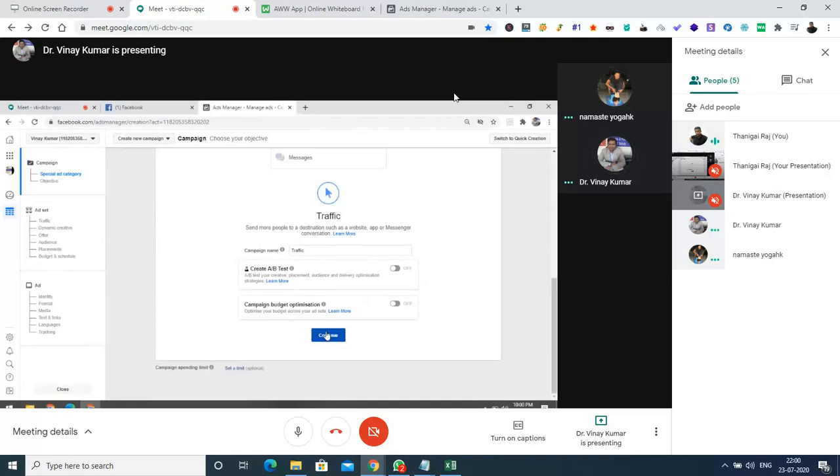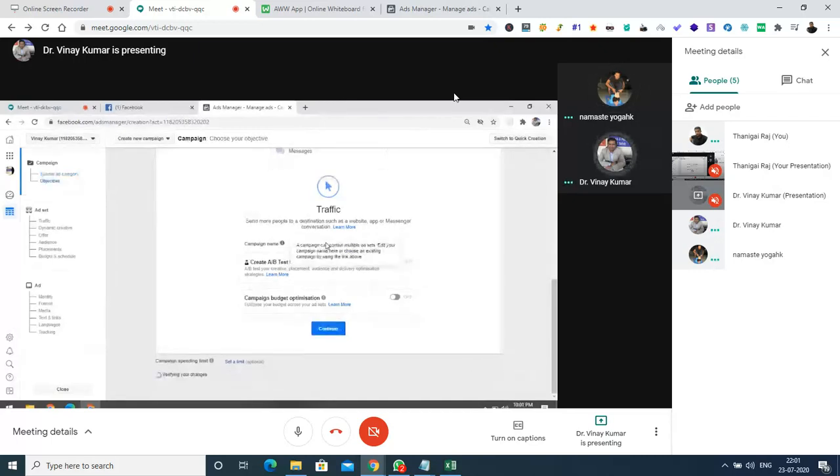Vinay, you can enter some campaign name and go for the continue option. Where is the campaign name? It is above the create A/B test option. Okay. Fine.